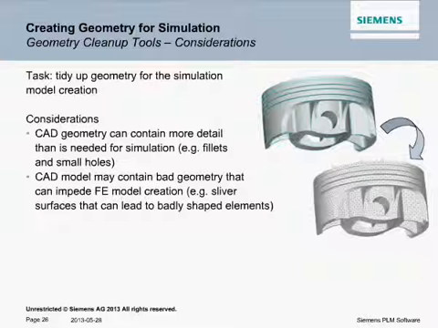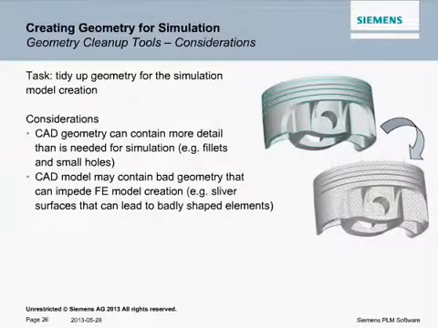Another point about the CAD model, it can actually contain bad geometry. I mean, for the purposes of CAD, the model isn't being put together with simulation in mind. So there could be problematic pieces of geometry, things like short edges, sliver surfaces, which, if left in there, will again lead the mesh generator to create very small elements to try and capture the small edges and that small detail. Or indeed, if the geometry is bad, it can create bad elements, which will lead to poor results. So a couple of things that we have to consider.